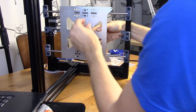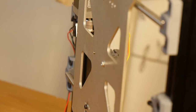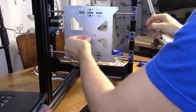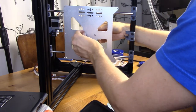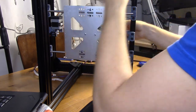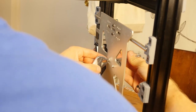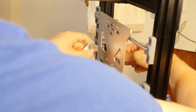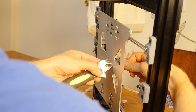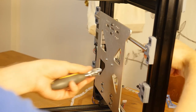There's three quarters of the thread that's been engaged. Nothing's going to be sticking out. It's just going to be perfectly flush, even with an extra washer. So like this, then like this, and I'm going to hold this nut and manually tighten the bolt. Oh, the screwdriver is a bit too big, so manually tighten the bolt from the other side. Or maybe you just hold the bolt and tighten the nut a bit like this. It doesn't have to be too tight. Okay, yeah, it's not going anywhere. Okay, that's done.